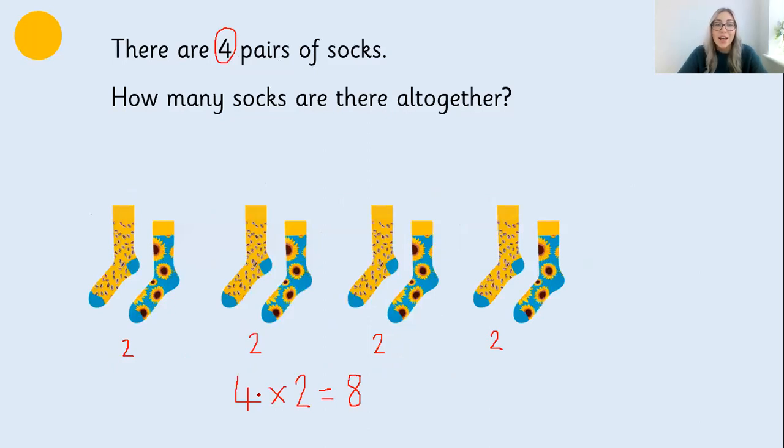Okay, next one. There are 4 pairs of socks. Okay, now we have got 2, 2, 2, 2. 4 times by 2 equals 8. Okay, so 1 group of 2, 2 groups, 3 groups, and 4. 2, 4, 6, 8. Okay.